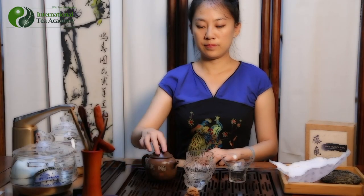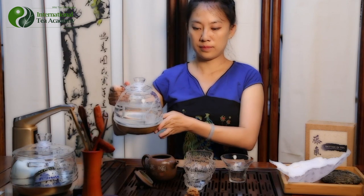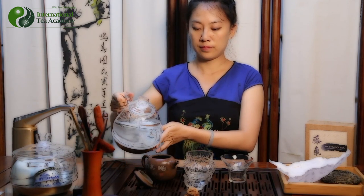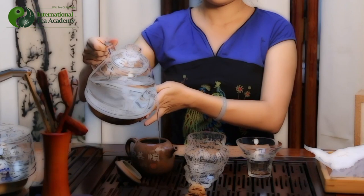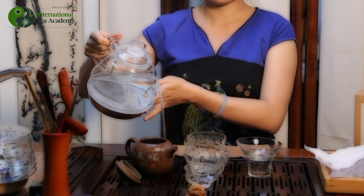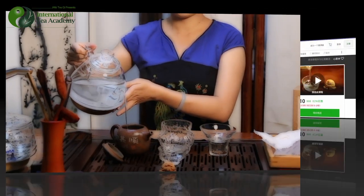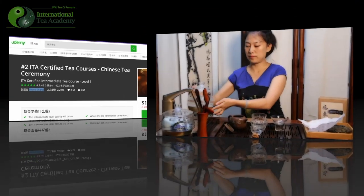Now, I'm going to use another teapot to brew this wrapper tea. Remember, we're going to brew this tea using the swirling water flowing method. So from now on, pouring the water counterclockwise is the key to proper brewing. If you wonder why we don't pour water clockwise instead of counterclockwise, please check my second level course, Chinese Tea Ceremony. Now, let's first warm up the teaware.